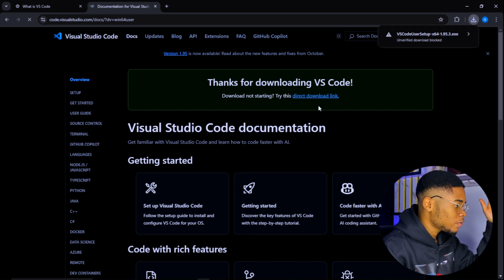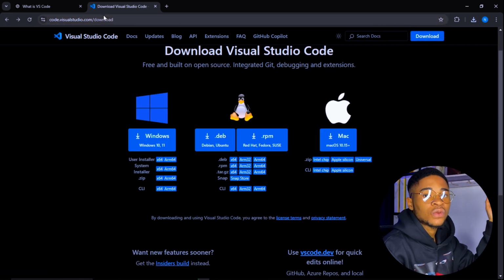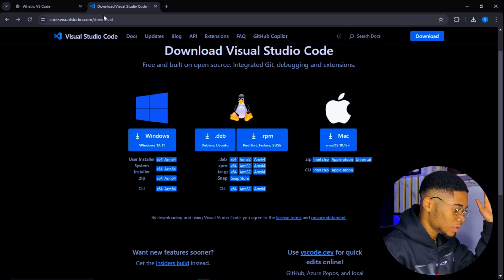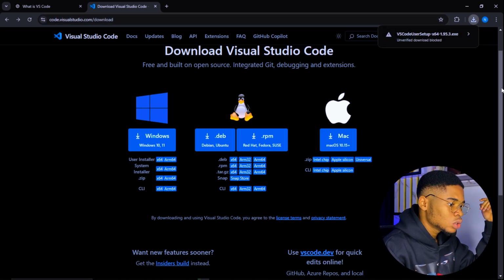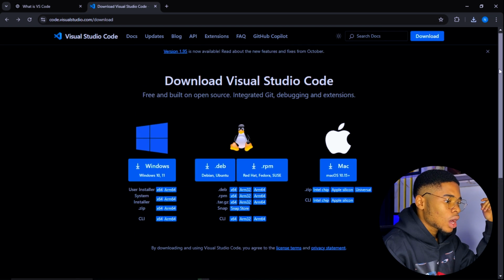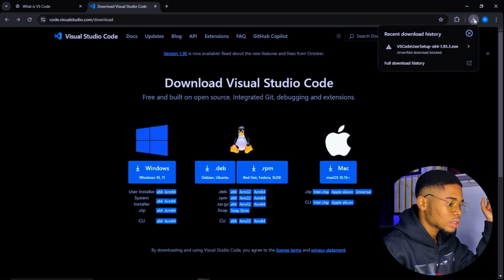And if after pressing that your VS Code downloads immediately, that's the way. After downloading, you go ahead and install your VS Code and start making use of it. So easy. I won't be downloading mine because I already have it on my system. So do that and come over to this section.